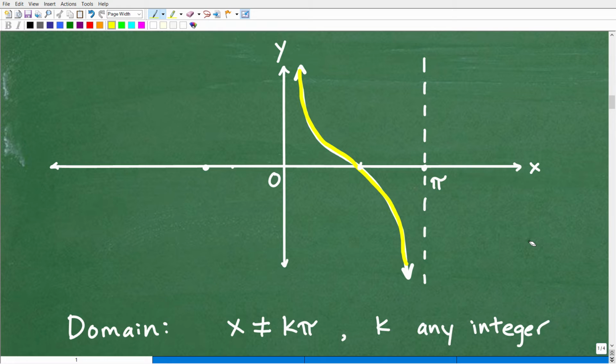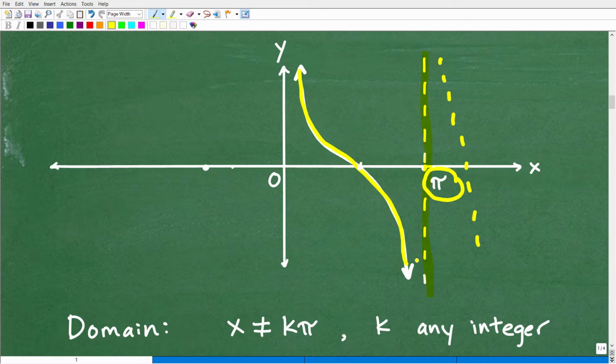Now you can see the width of the graph is between 0 and pi. But I have these little dotted lines here, and what do those dotted lines indicate? Well, if you said asymptote, I would say you are doing fantastic in your class. That's absolutely right. Now, what is an asymptote? So that's a little pop quiz for you.